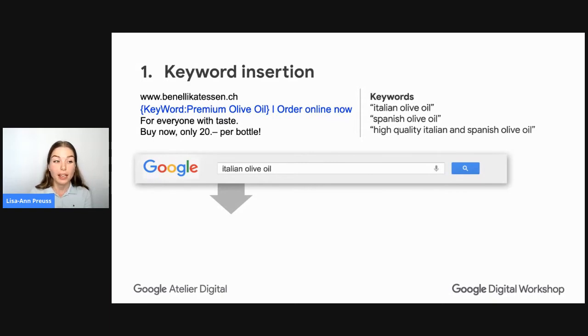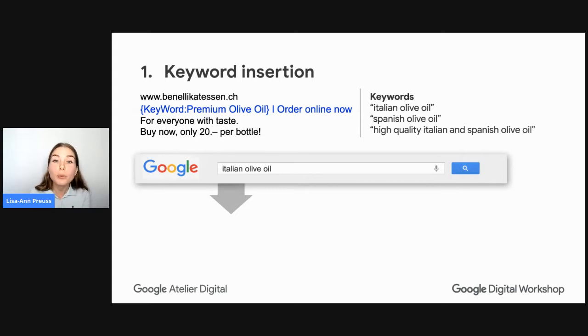So if we had a keyword insertion as one of our headlines, and we were bidding on different keywords, like for example, Italian olive oil, Spanish olive oil, as well as high quality Italian and Spanish olive oil, and a user were to search for Italian olive oil, then this keyword placeholder from our headline would be automatically replaced with our keyword.